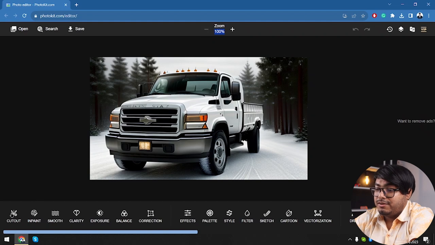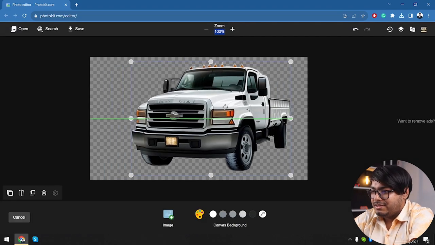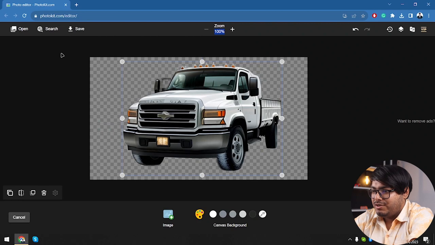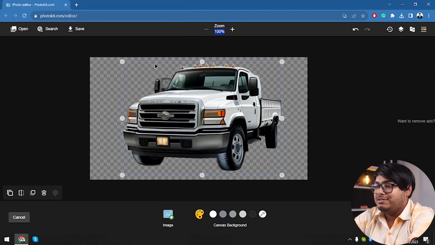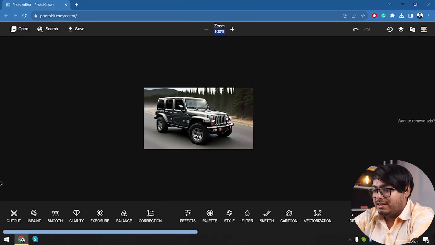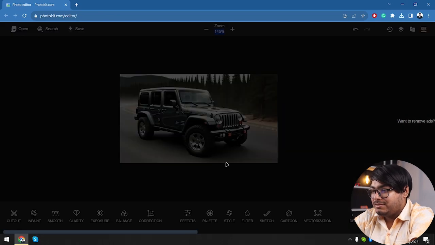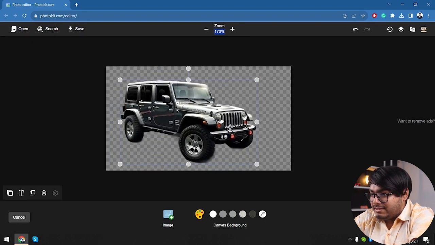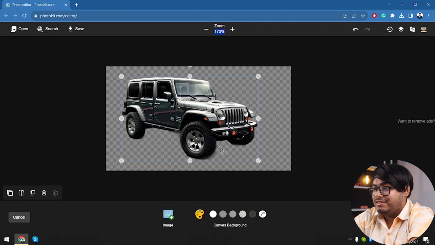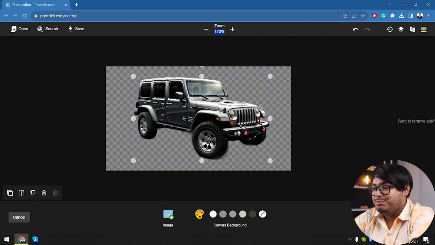So this one is Photokit. We can cut out. So I guess cutout is just like the object remover in Booltool. As you can see, the cutout is just like an object remover in Booltool. But since we have used the object remover for Booltool, we're gonna use the same tool here for cutting out this Jeep Wrangler and see how it does the work. So cut out, and well, since this one had shade on its tires, the cutout is not very precise. So Booltool and Photokit is going to be a tie here.